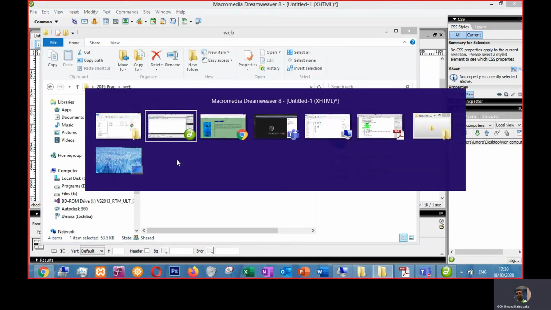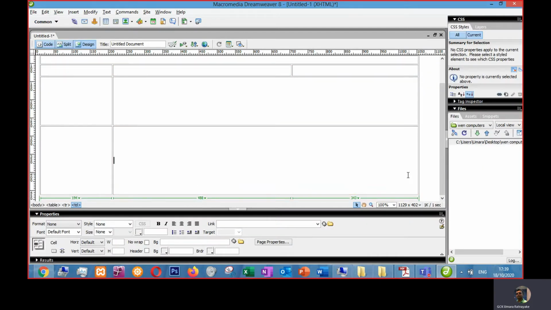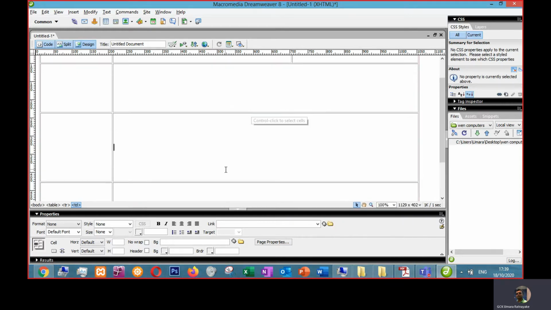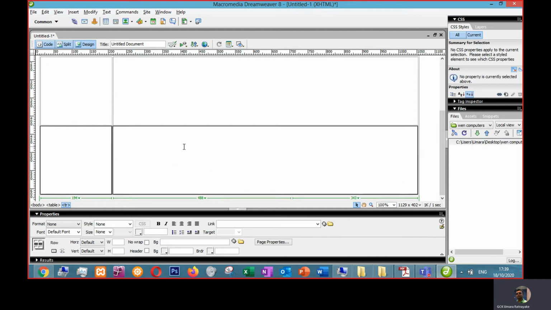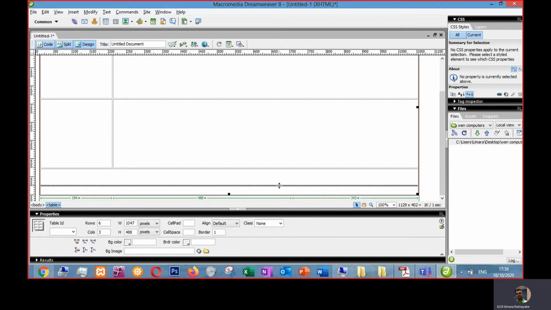I think we need the footer, right? Yeah, we need the footer, so let's have another row. You can right click and go to Table, Insert Row. We have the footer. Let's merge that. So it'll be really quick in this laying out.